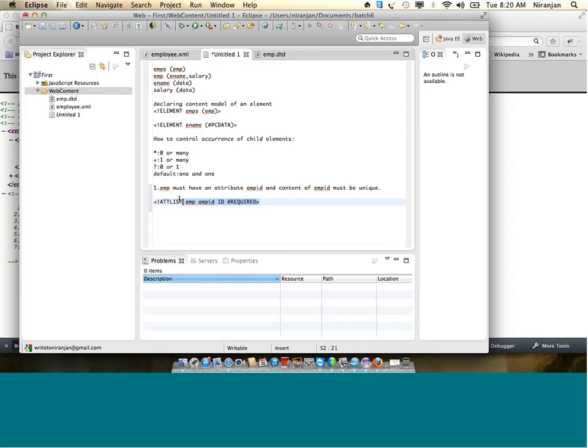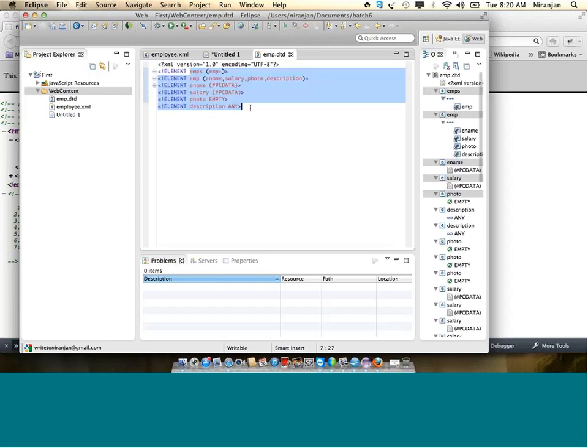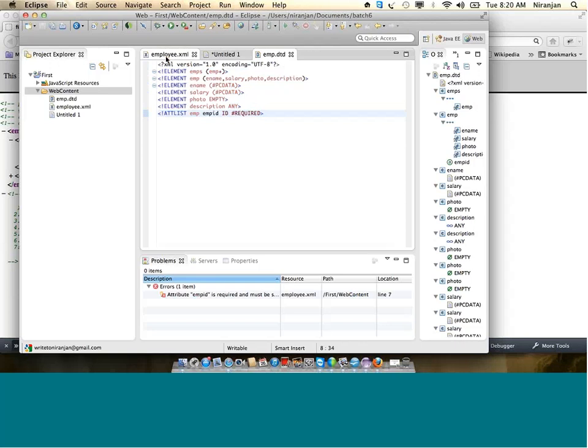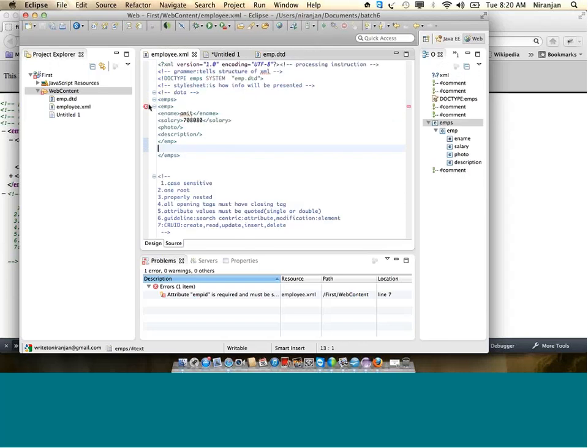I'll go to my DTD and I'll add it here. I'll save it. Now you see you'll get errors. What error? This error. EMP ID is required. Now I'll go and add EMP ID to it. Let me add E001. I'll save it. Error is gone.